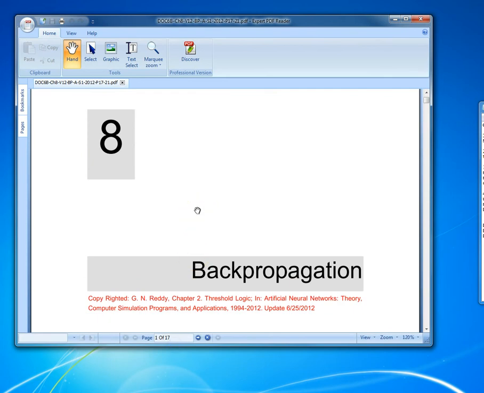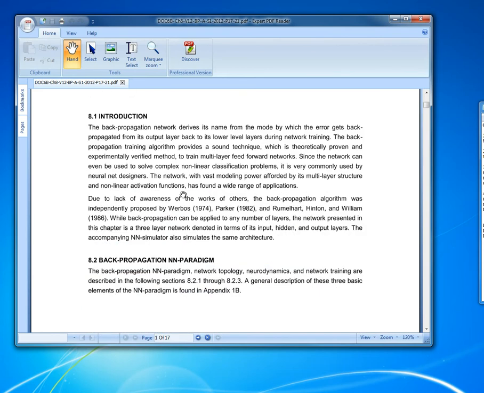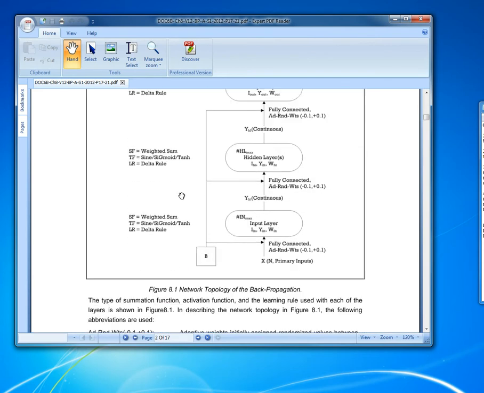Again, if you go to document B, that's part of the document 6A. We go to page 195.